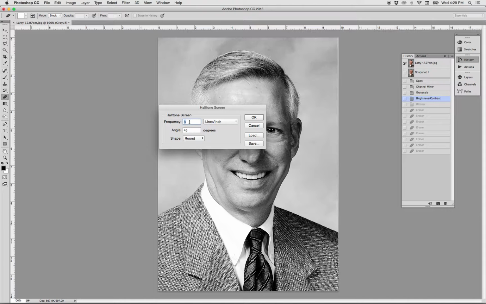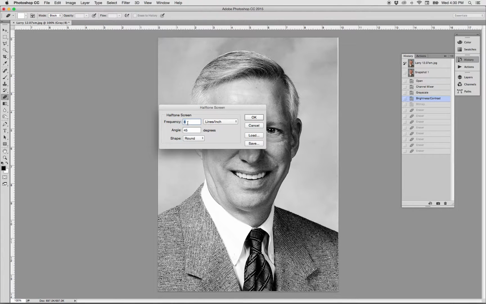The frequency here will start out by default probably at 72. The higher the frequency, the smaller the dot. If you know anything about halftone screens, and some of you probably do because you've either had a pre-press class or we've talked a little bit about it before in class, you know that a newspaper usually runs at about a 65 to 80 line screen or dot size screen. High resolution black and white images, and color images, are usually around a 150 dots per inch screen.